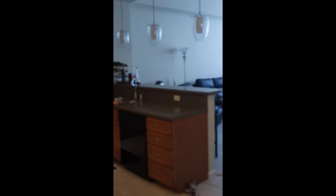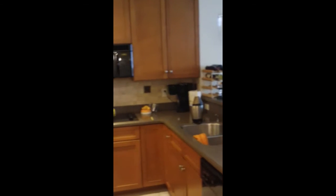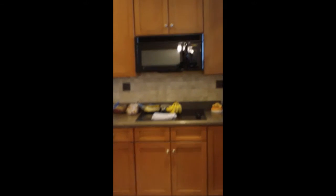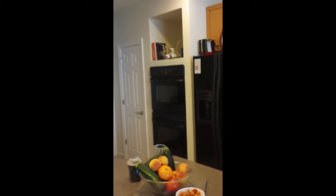You then walk out into a large open area — this is where your kitchen is. There's a double sink, electric range, fireplace, refrigerator, double stove, and double ovens. You have a nice kitchen island right here, a nice Bosch washer and dryer, and also a simple pantry with plenty of room for storage.